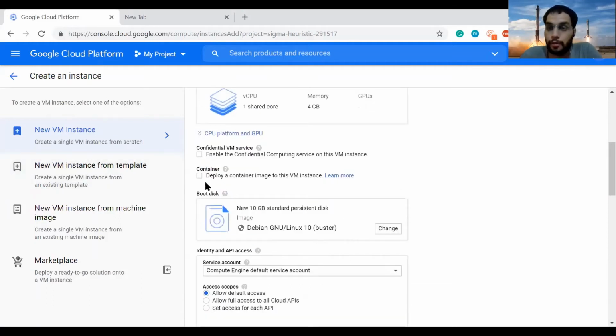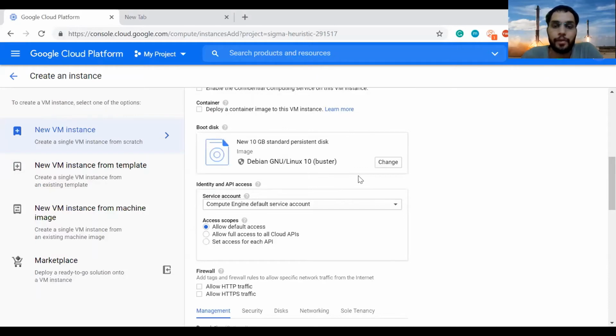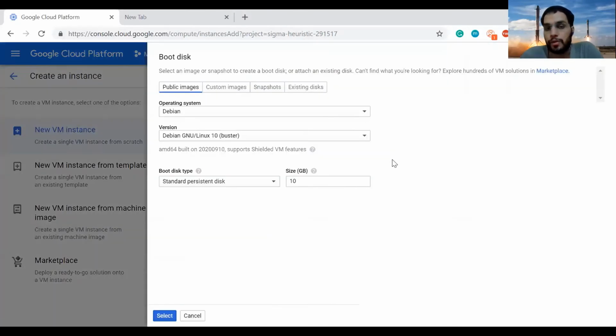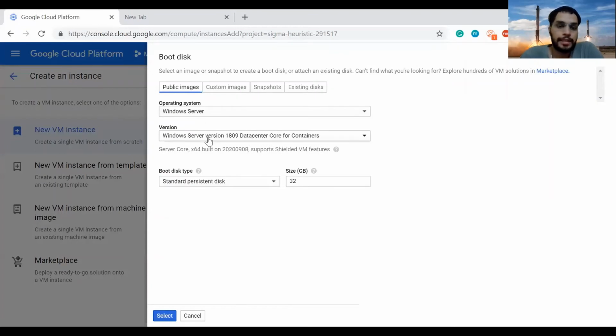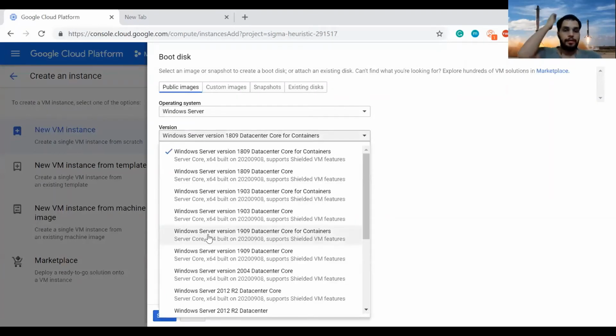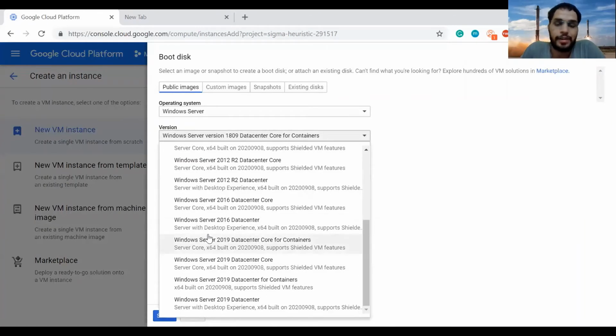Am I going to deploy any containers? No, because I'll be deploying Windows Server OS onto this system. So for the operating system, I will click Windows Server. Secondly, I have also sometimes made mistakes: I deployed a desktop edition, meaning a GUI interface, for my server deployment, and when everything was done and I opened it, it was command line. So be very sure when you are deploying that. I'll select here server with desktop experience.